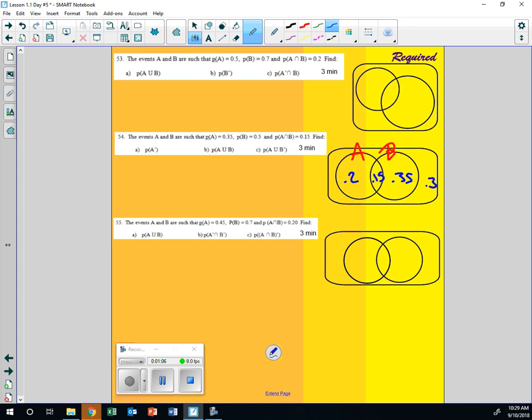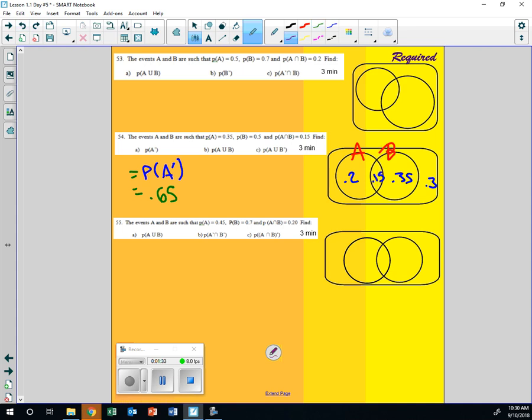1, way better. Alright, so then if you look at, let's just do A here. Probability of the complement of A. That means what isn't in A? Well, what isn't in A are these 2. Right? So that will be 0.35 plus 0.3 is 0.65. That isn't too bad.